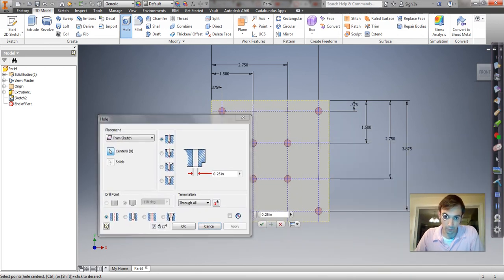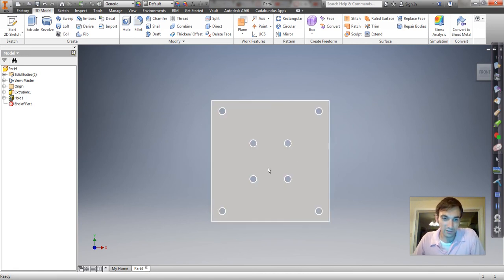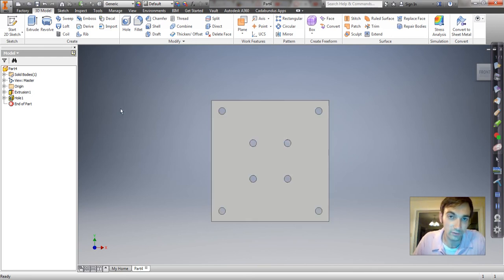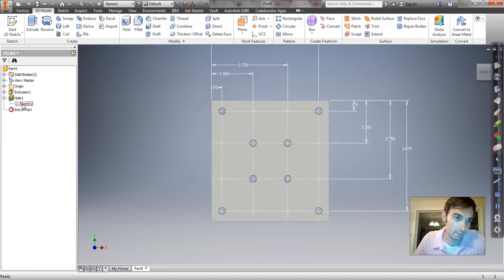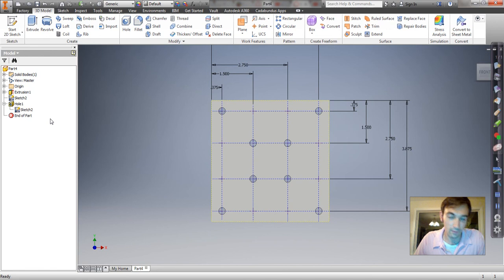I'm going to make sure it's the right diameter hole, which it is. And now we're going to make the rest of our holes. Notice the sketch kind of disappeared. It assumed you only wanted to use it once. So we got to find that sketch. It's consumed by the hole feature. Click the plus sign next to it to find the sketch. Then you're going to right click on it and say share sketch. That means we can use it again for another feature.